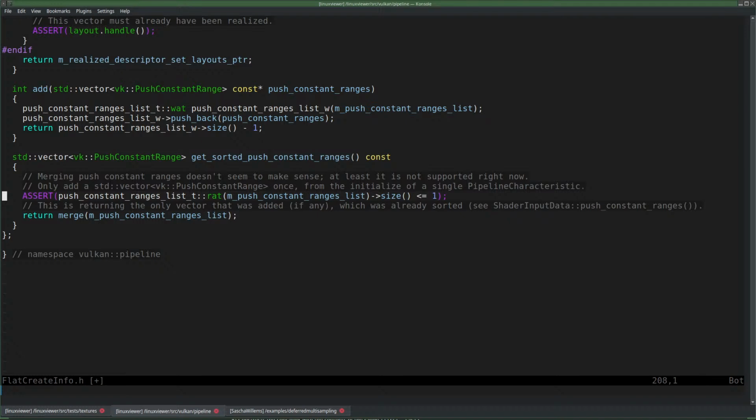Okay, I have this. Yeah, so theoretically I would construct a read access object and then use it to access the size, and then pass the read access object to this function to merge instead of unlocking it here and unlocking it again in merge. But it's no problem in this case to have a quick unlock and then relock, even though other threads could access it in between.